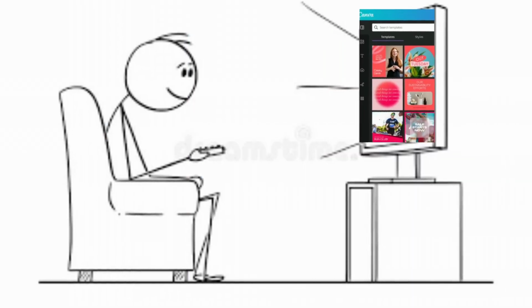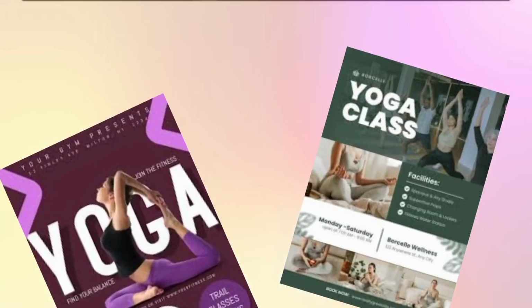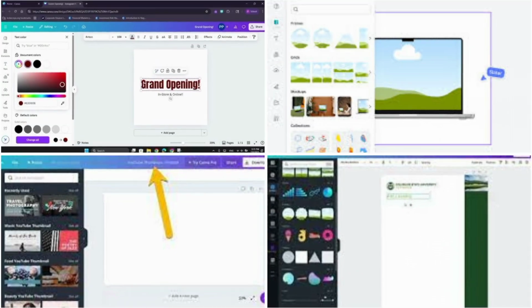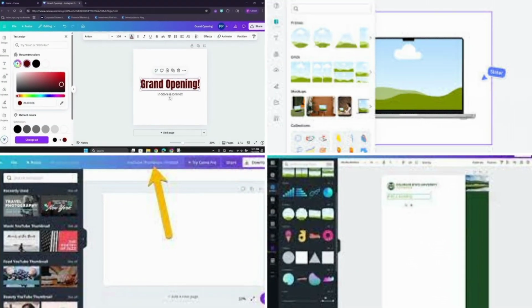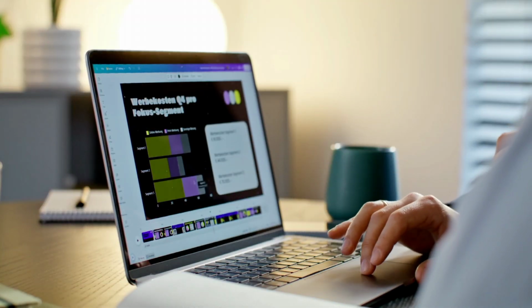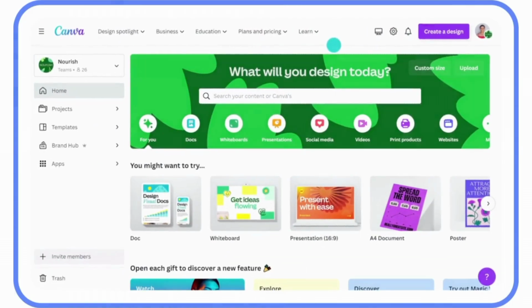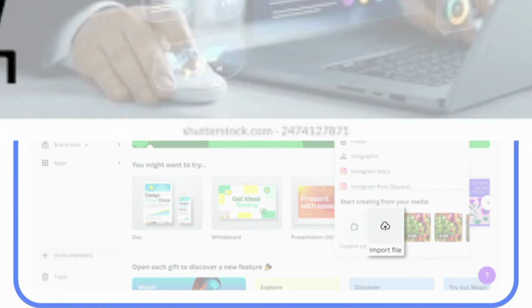In this video, I will show you exactly how to use Canva, ranging from using premade templates to starting from scratch. It's actually enjoyable. Even if you have never designed anything before, you can start creating in minutes. From navigating the home page to creating and downloading your first design, we are going step by step through everything you need to know.